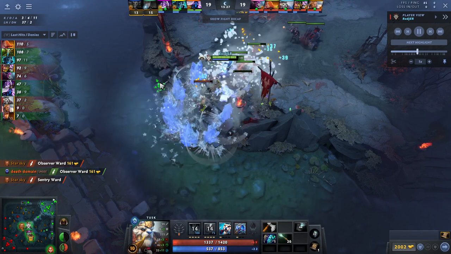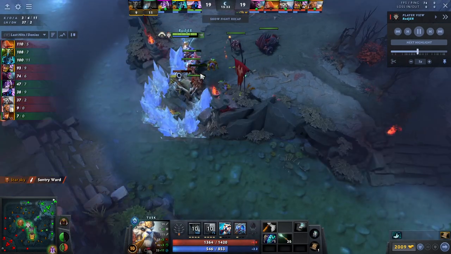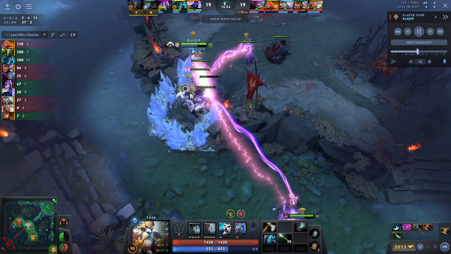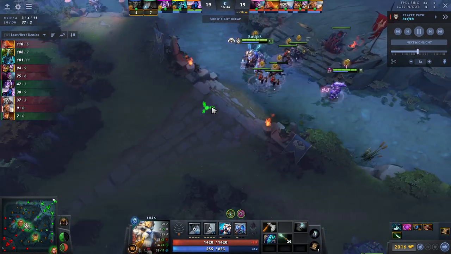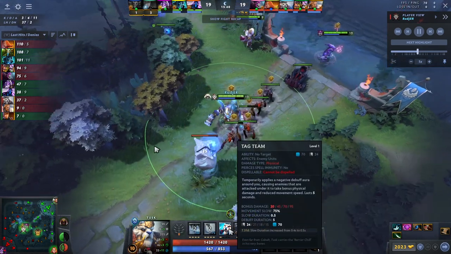Just get that extra damage in these kinds of things. And then the other thing I wanted to show you briefly right here, this is another reason why I chose this clip too, is because you can see how he actually just clears that creep wave really, really quickly. So that's another reason why he actually maxed these two first and didn't even get a point in tag team.